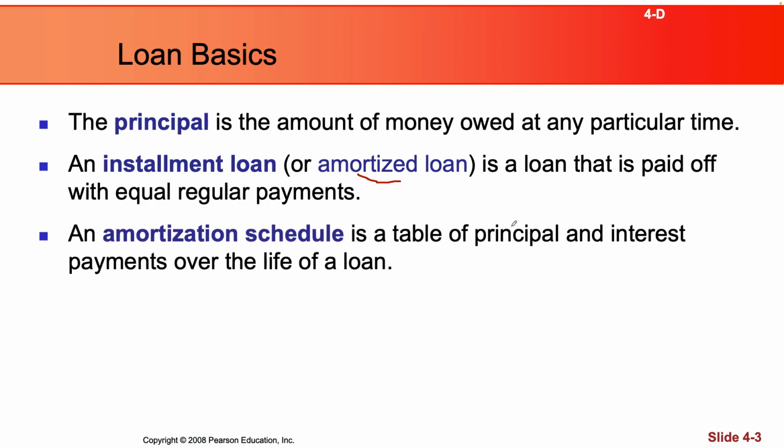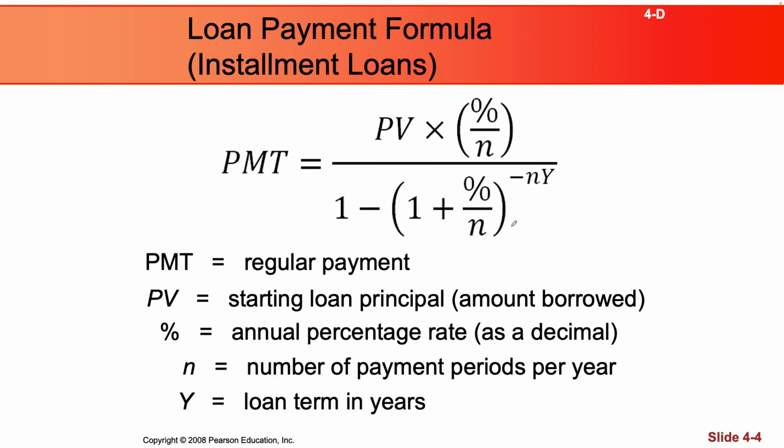An amortization schedule is where they will show you this is your payment, each payment, this is how much goes to interest, this is how much goes to principal, and how your loan gets reduced. So we'll look at a few things there. The formula pretty much is the same as with savings, except again, with loans, oftentimes we're interested in what that monthly payment is going to be.